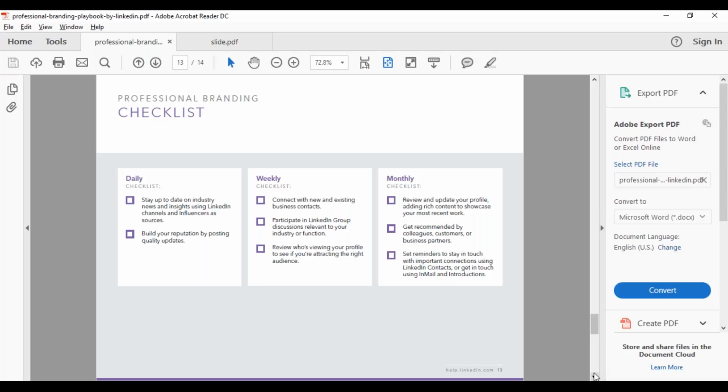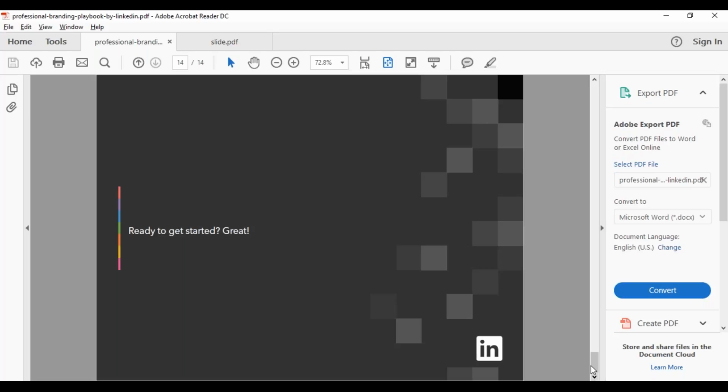Of course, on a once-a-week basis, in important LinkedIn groups, you can go and address some kind of discussion. However, if it is a very sensitive topic, that discussion may happen daily. You can also check from your profile on a weekly basis who is viewing you and why, who is requesting connection and why, and have some kind of data ready on that. What do you do monthly? Monthly you check your profile. If there is any change, you update it. You get recommended by your colleagues, customers, friends, and you can also send reminders to certain important contacts to remain in touch using, say, phone and other activities.